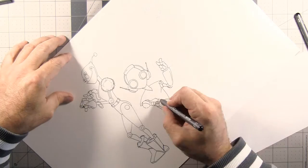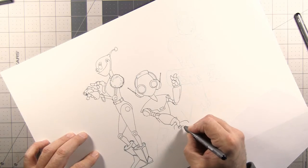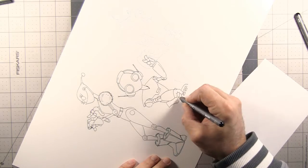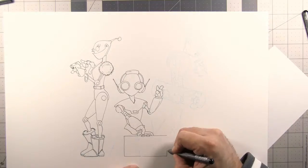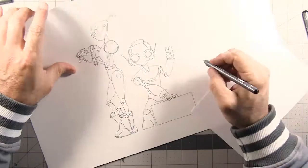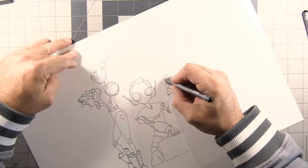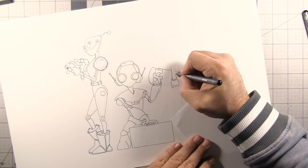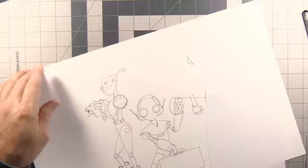But what I want to talk about is poses, because sometimes you can't come up with interesting poses, so you have to figure out a way to come up with them. One of the things I recommend, of course, is to use live examples. Take a picture of yourself. That helps a lot. Same goes when you're drawing hands: take a picture of a hand or go to the internet. You can find a lot of cool pictures of people posing, or even use other people's drawings as inspiration.